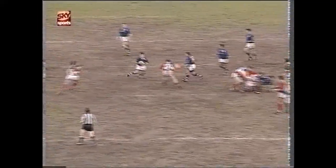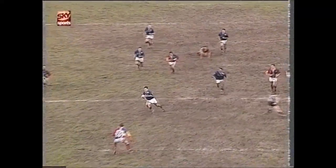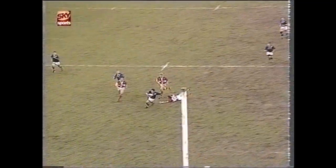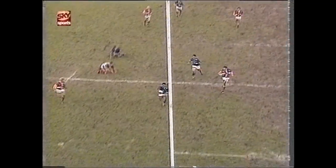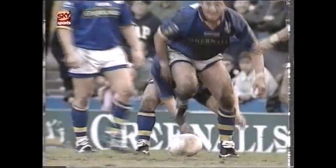The offload, the little short ball. How does this guy do this so effortlessly? Terry Matterson didn't lay a glove on him. Greg Barwick got a fingertip on him. The cover got to him, but the presence of mind and the support inside, a wonderful try.